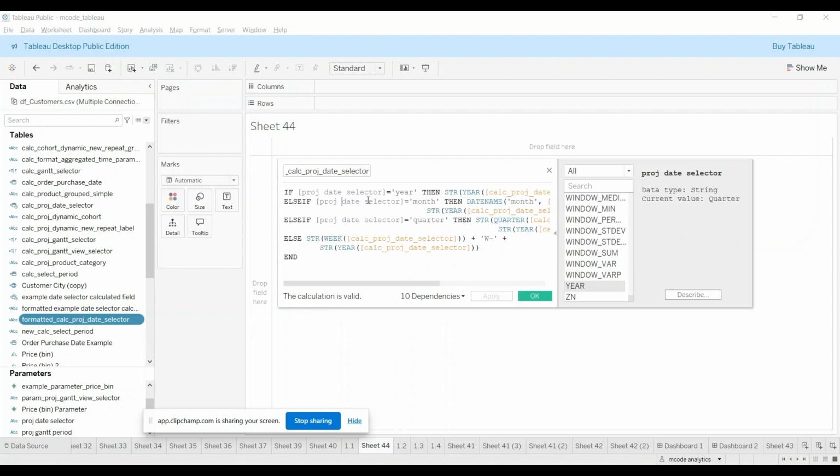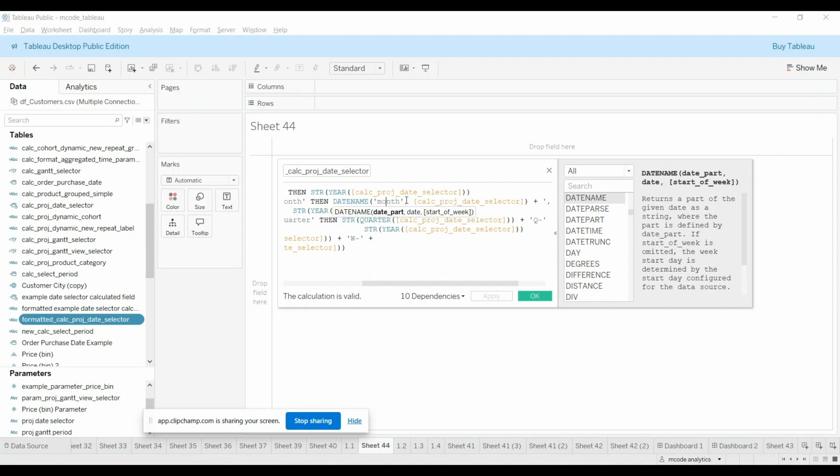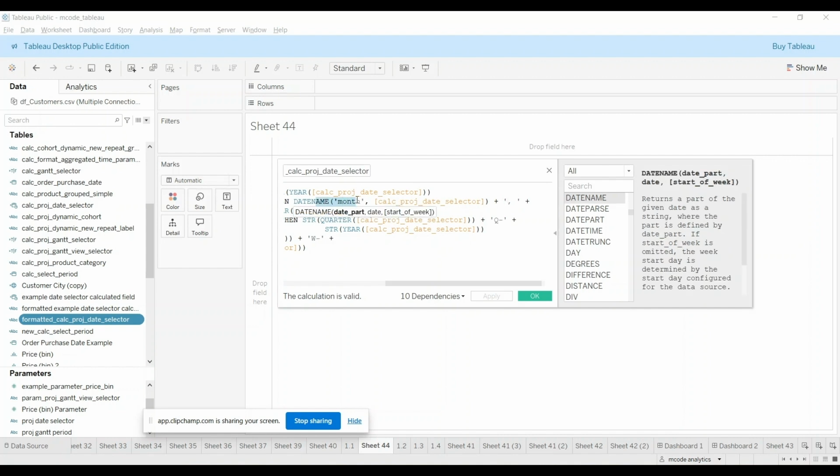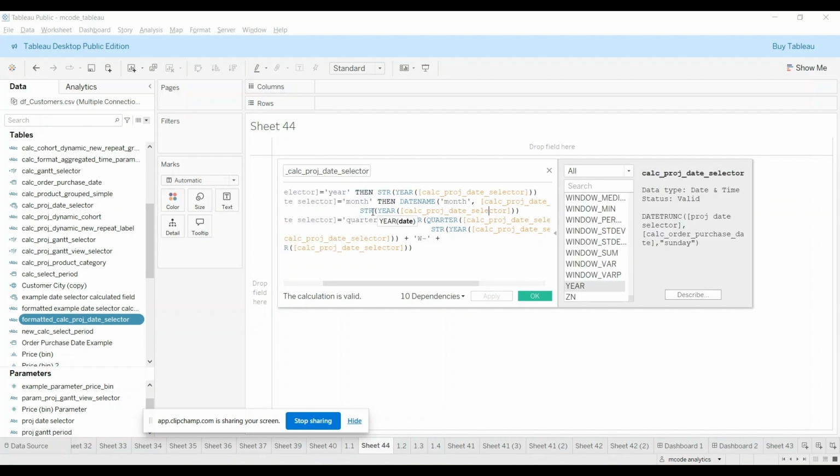If my parameter is set to month, then I want to get the date name of the month in the project date selector calculated field. And I'm using these pluses to concatenate text. So the month name, for example, January, plus a comma and a space, and plus, let's go to the next line, I'm attaching the year as well in text.